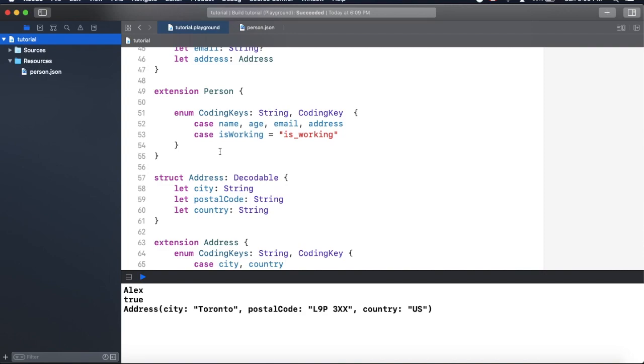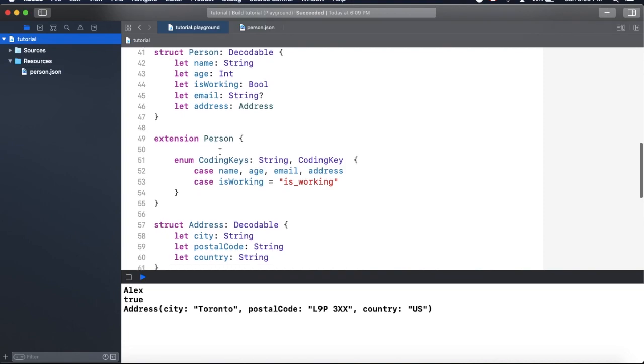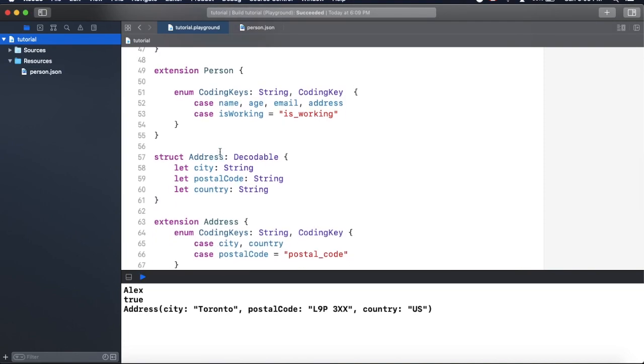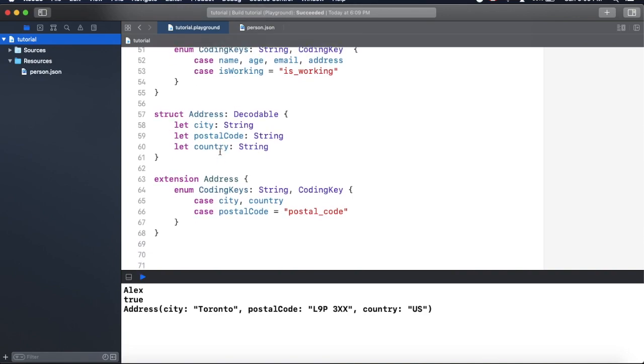But a lot of times in our API response, mirroring similar to what we have in the JSON does not work, and for that there is a different kind of method which we will look at shortly.